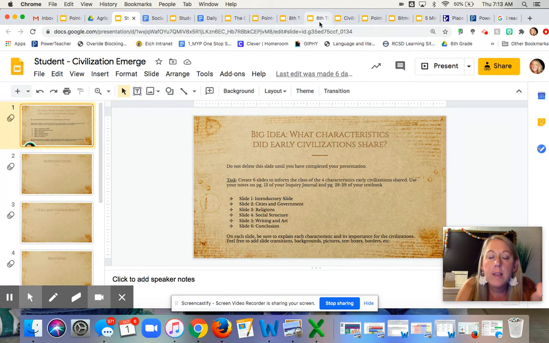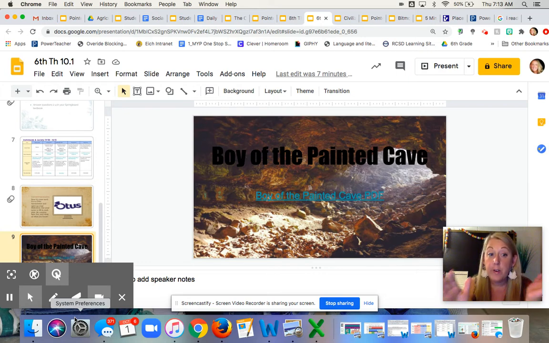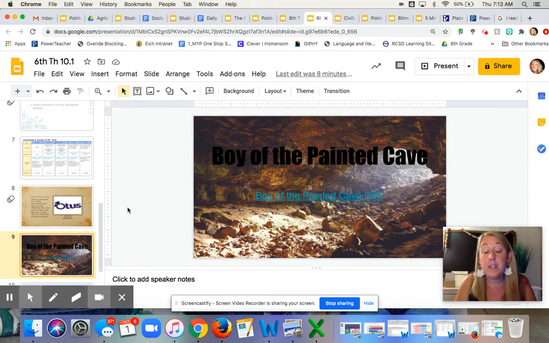All right, and the next thing we're going to go to is Boy of the Painted Cave. We are finishing the book today, so we are on chapter 18. We have already seen a lot of the following action because Tao, Volt has accepted him because he defeated Saxon, although Volt kind of helped him. And then also we found out that Volt was Tao's father. Okay, so chapter 18, page 156.